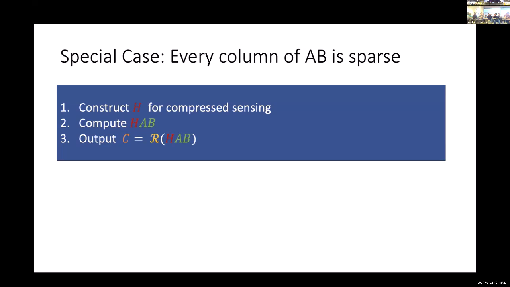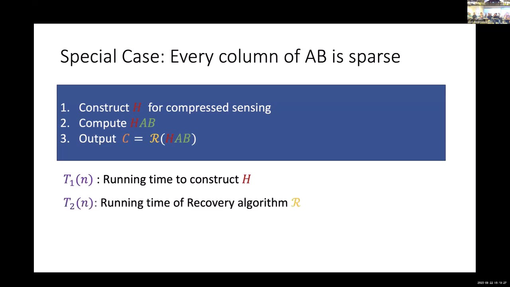Okay. So let's assume this is the case. What is the running time of our algorithm? Well, let T1(n) be the running time to construct such a measurement matrix. Let T2(n) be the recovery algorithm, the time to decode any single row or any single column. And let me choose M to be some n to the k, where k is between 0 and 1. And then my running time is just the following function. And so if I can show that this function is less than n to the omega, I'd be happy. So I want to construct a fine-grained compressed sensing scheme that balances these parameters nicely, and I get a nice one. That's going to be cool.